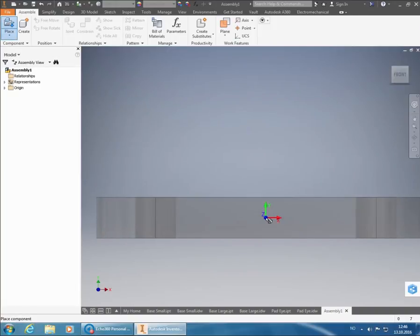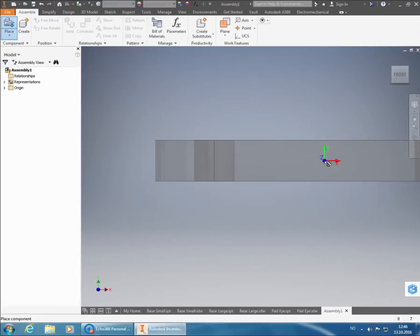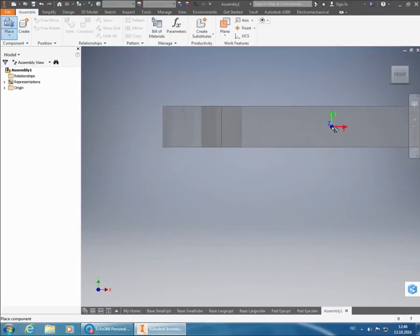And first off now, it's just following our mouse pointer around, because we haven't told it to be placed in any location. I'm just going to flip my view a little bit around here to make it easier for you to see. So I've got the part here, it's semi-translucent, and it's following my mouse pointer around.